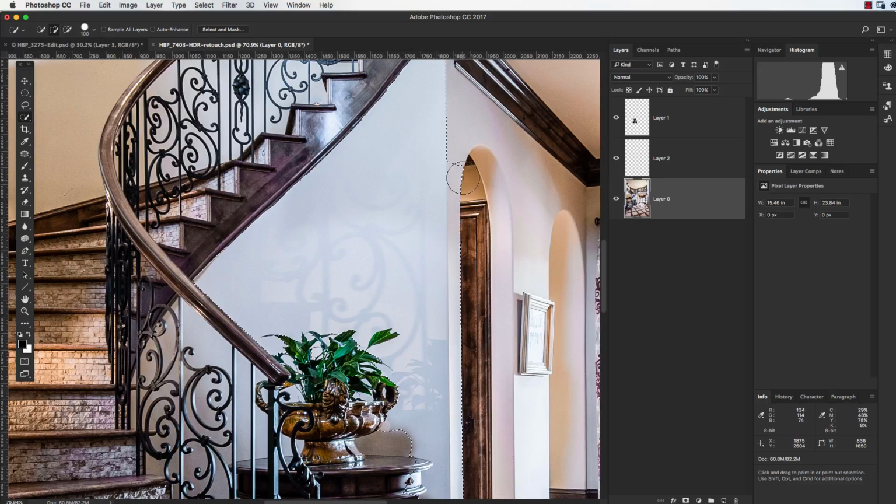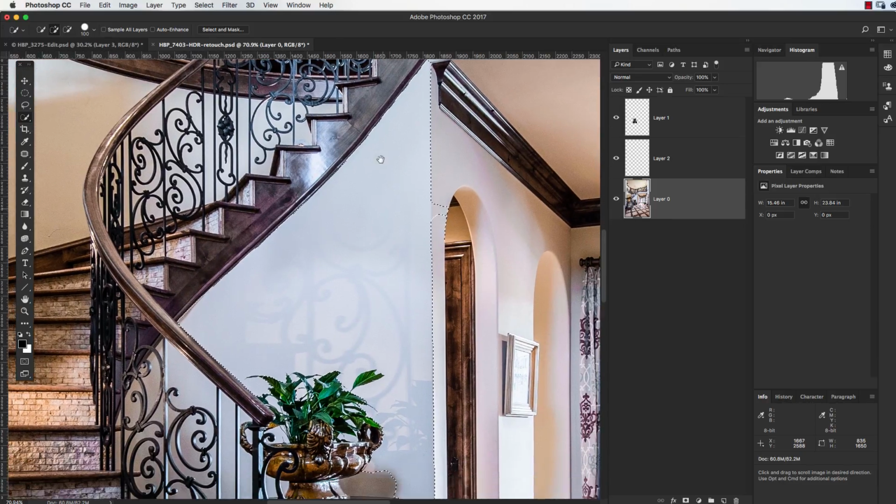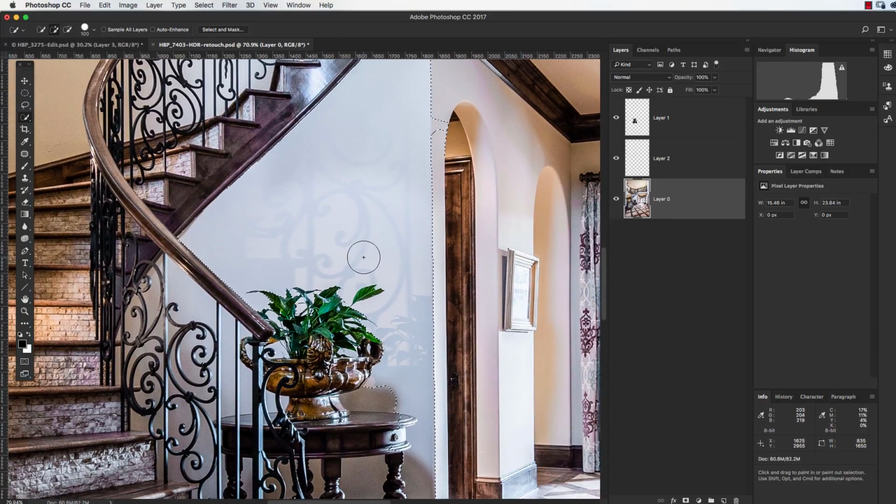Let's see, it went over here. Let's see if I can subtract this out. Jumping over here, jumping down there. I didn't want it to go down that far. It's actually not doing too bad a job, but still not what I'm looking for. And you'll see here in a moment. Actually, that's not too bad. Let's just go with that.